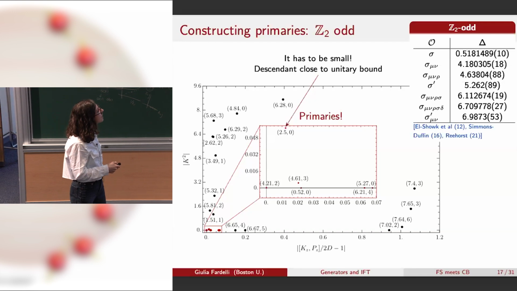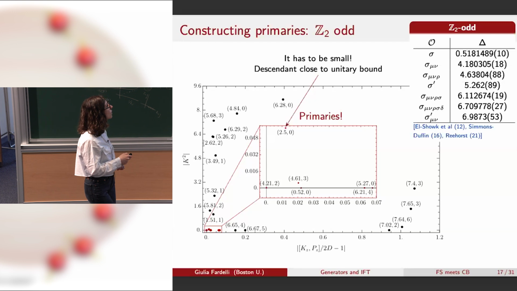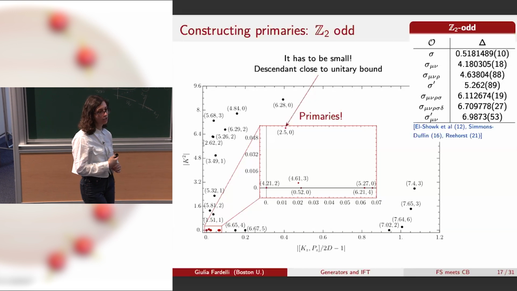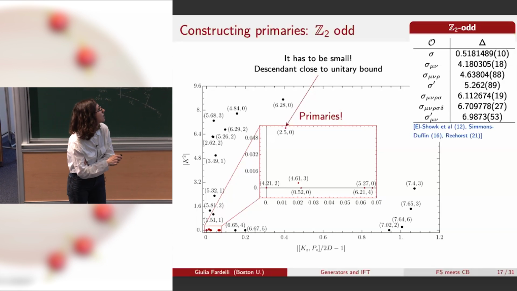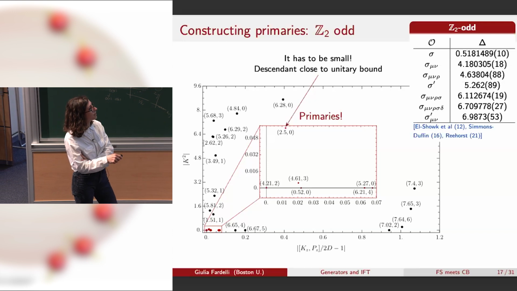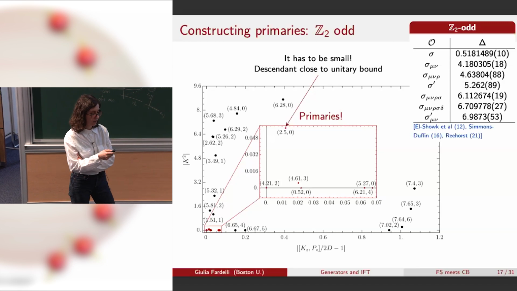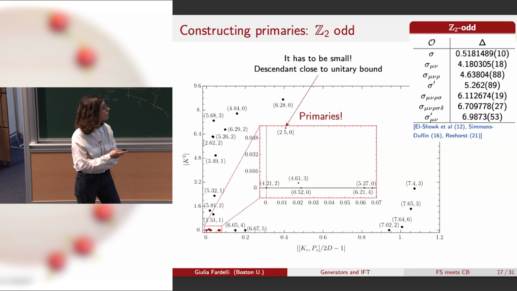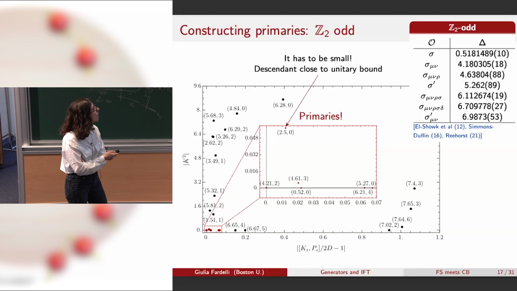Another thing I want to point out is that if we believe our lambda UV cutoff, this is also telling you that you should not consider states which are too high in energy. So at 16, you can reliably say that, for example, for something at dimension 7, you would not say that n equals 16 should be considered a good primary. So this is a combination of these assumptions.